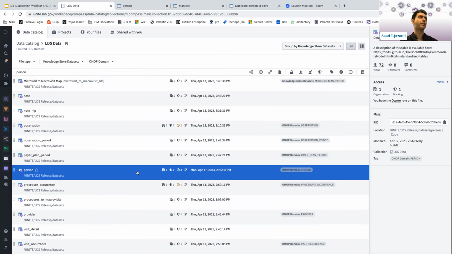And so this is where we made the updates to help you deduplicate patients, or know which patients with different person IDs are actually the same patients. The primary key of the person table is person ID.